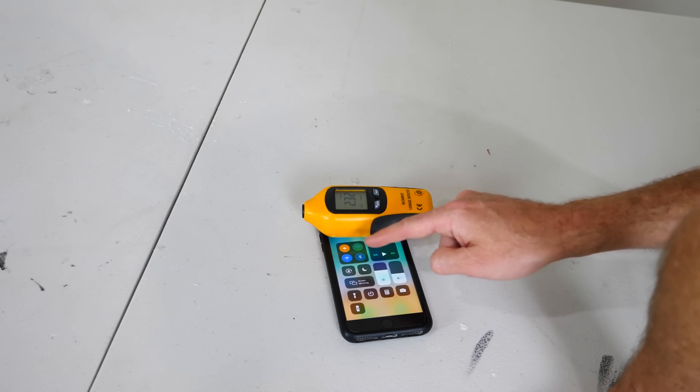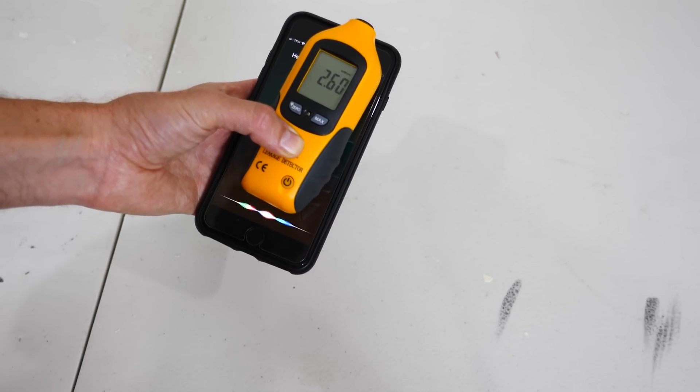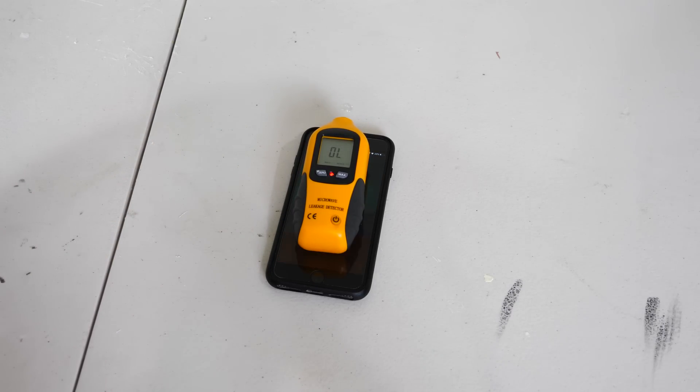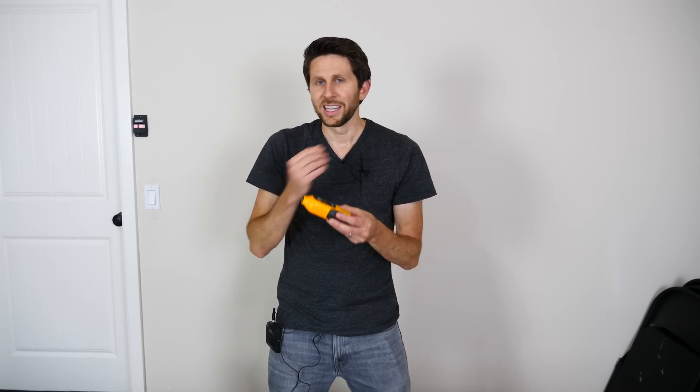Okay so with just a phone call I was able to pick up 8.72 milliwatts per centimeter squared. Now let's try just a Wi-Fi signal — let's try using Hey Siri. Just saying Hey Siri makes it go off the chart. And also if you just set it on your phone, you can see it click up to an overload every once in a while — that's when your phone is getting a push notification or using the internet connection.